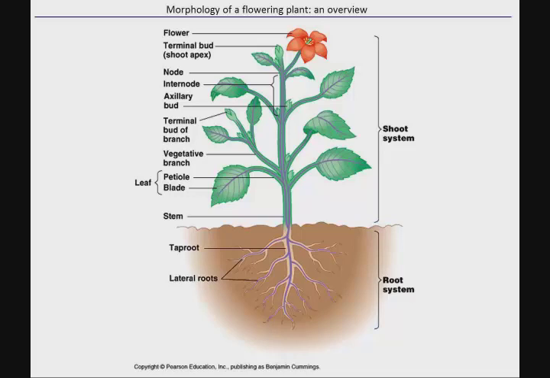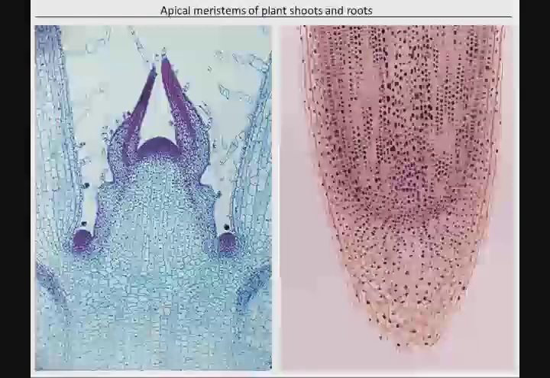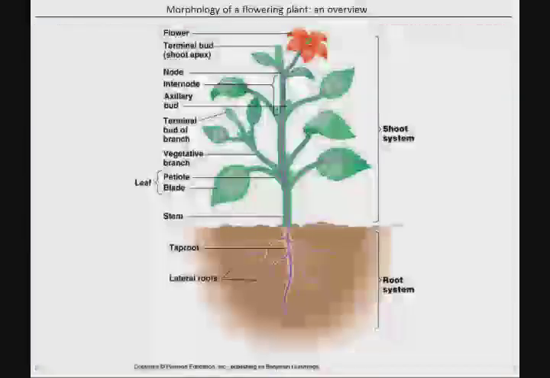Now, there are things called meristems, which we'll talk about in just a second. These are clusters of cells at the tips of the shoots and roots, and this is where cell division is occurring. This is truly where a plant's growing. Whereas animal cells don't have a cell wall, plant cells have cell walls. Because of that, you have to lay down cells kind of like you lay down bricks to build a chimney, as opposed to animal growth, where cells can move and delaminate and migrate, but not so much in plant cells. So that's going to affect how it grows and what it looks like.